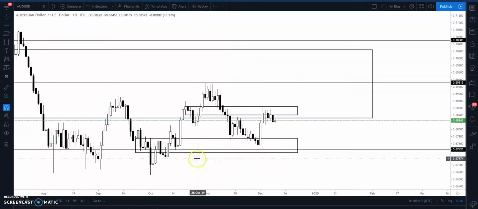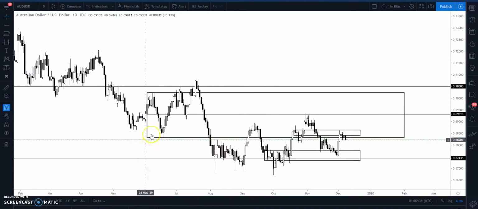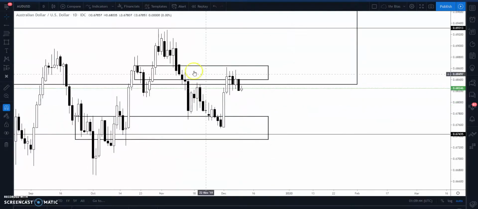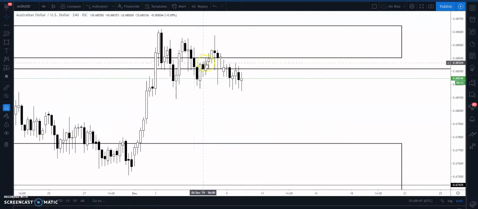Basically, what I forgot to mention is that price is making a little channel. With this channel, if price keeps going up, making higher lows and higher highs, then we will see a big impulse to the downside. But where price is currently resting, I'm a bit skeptical about this level because there's some price sensitivity at this point here, and obviously it's the opening, the low of that bearish order block that I drew on the monthly, I believe. But anyway, let's go down to the 4 hour just to see what we can find there.